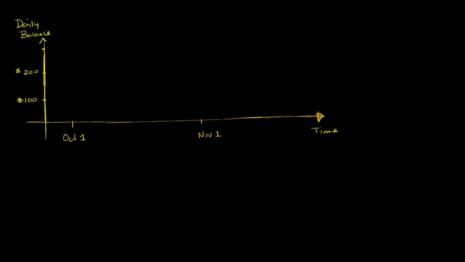Let's think a little bit deeper about how interest on your credit card is actually calculated for a given billing cycle. A billing cycle is just a period of time over which the credit card company will give you a statement. Let's say, for the sake of argument, your billing cycle is from the first of the month to the first of the next month.